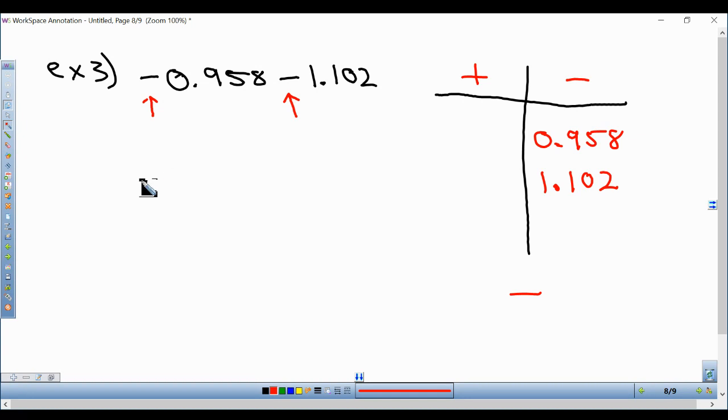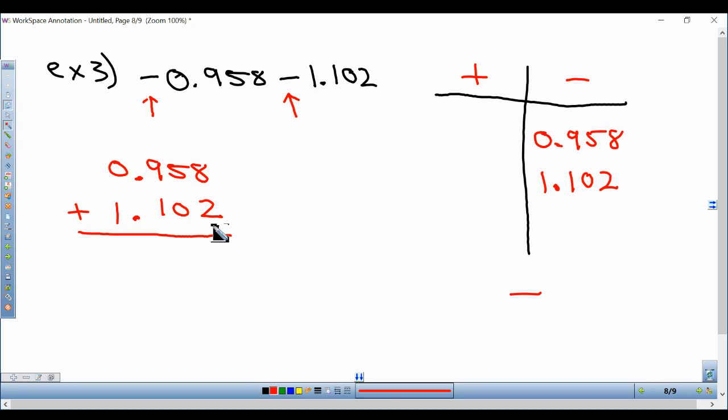So we're going to go ahead and take our numbers, 0.958, line our decimals up, 1.102, and this time, what do you think we're going to do? We're going to actually add them together. We're going to get the total points for the negative team since the positive team has nothing. So we have to add and find out how much they beat the positive by. So even though there's no positives in our equation, we're actually going to be adding the numbers together.